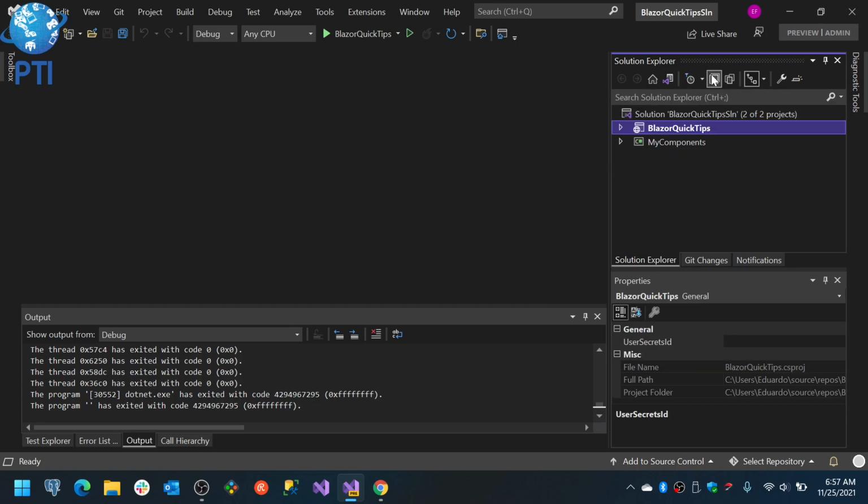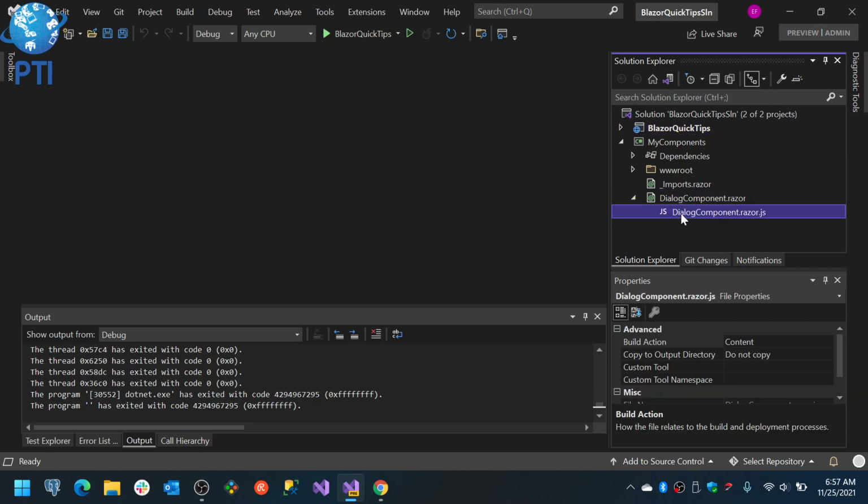However, now you can have your components having your scripts as part of it, so you can see they are isolated and they are actually in the hierarchy of the components. So if you want something like a dialog or whatever you want, you create a component, you create the isolated JavaScript, and if you want, you also create the isolated CSS. The only thing that you need to do is name the files exactly the same, adding the extension JS for JavaScript and CSS for cascading style sheet files.